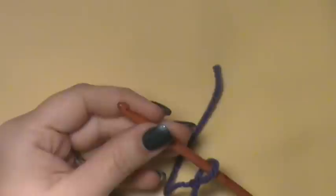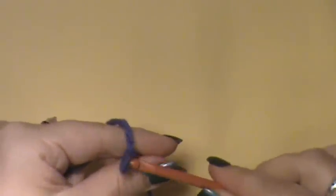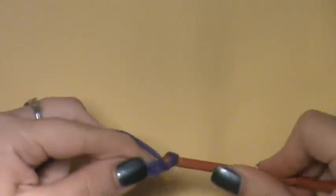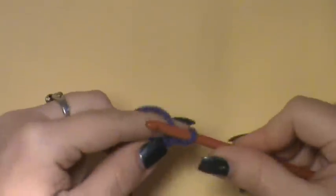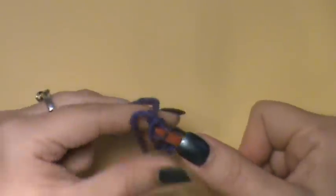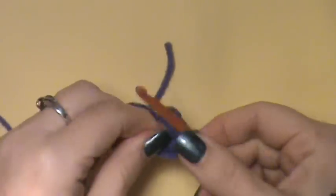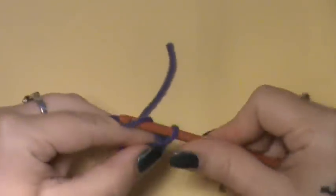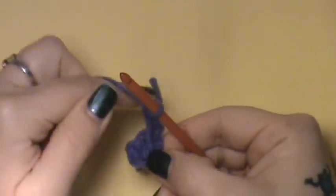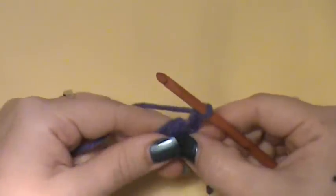And what we're going to do is, of course, you're going to make 2, and you're going to start off by chaining 4. 1, 2, 3, and 4. So you want to join up with a slip stitch into the beginning chain. And now what you're going to do is chain up 3, and you will put 12 double crochet into the center ring.